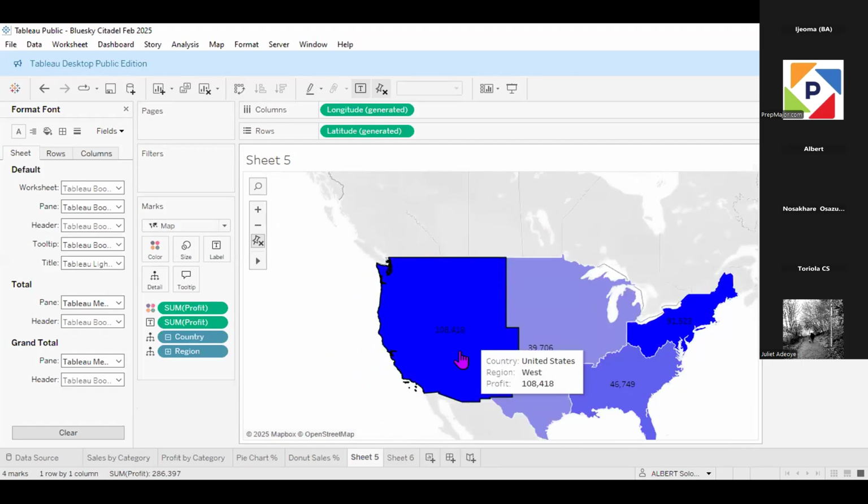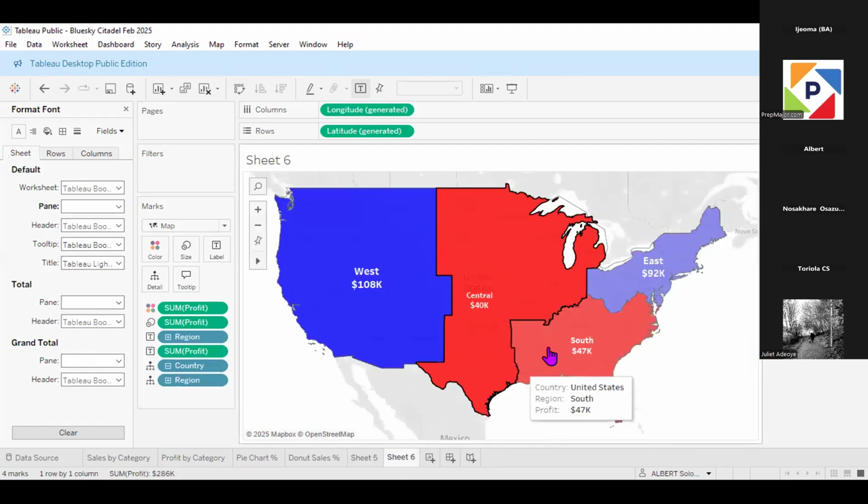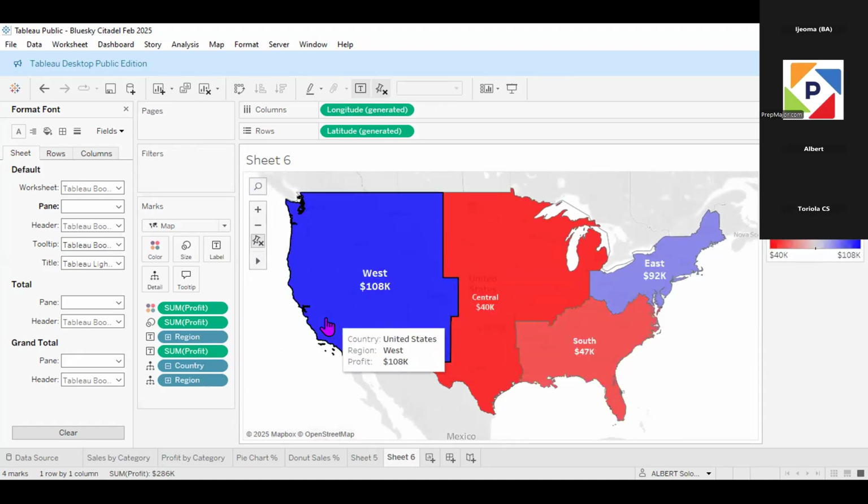But this is more appealing because it shows the different sizes of the profit, the profit amount.